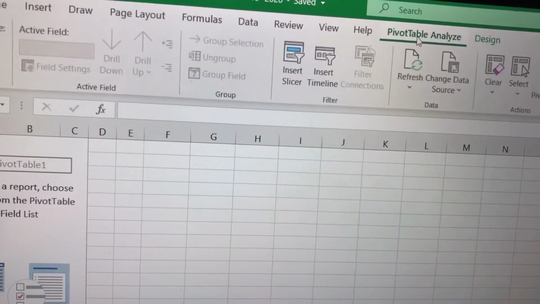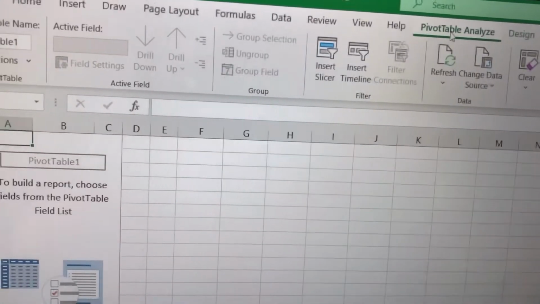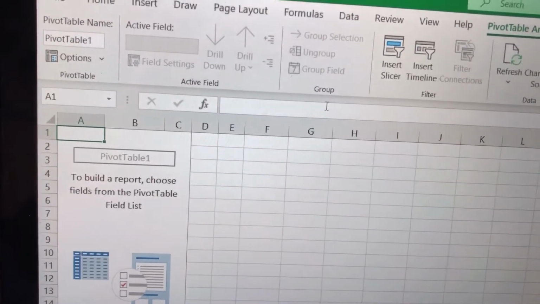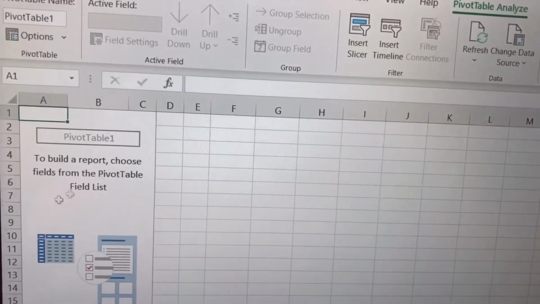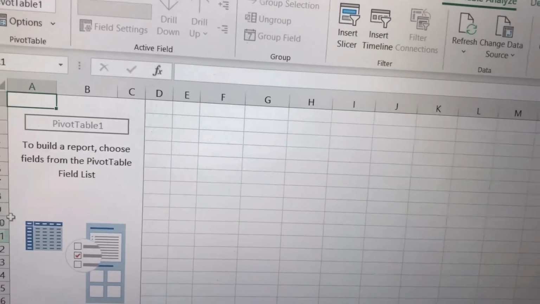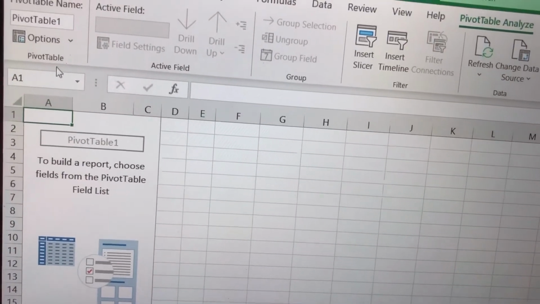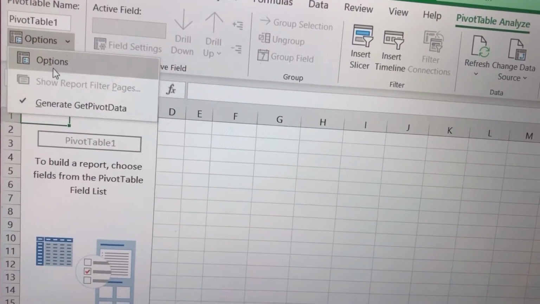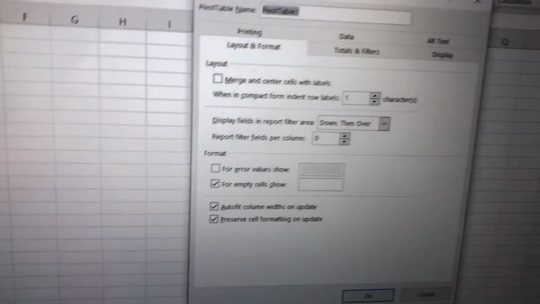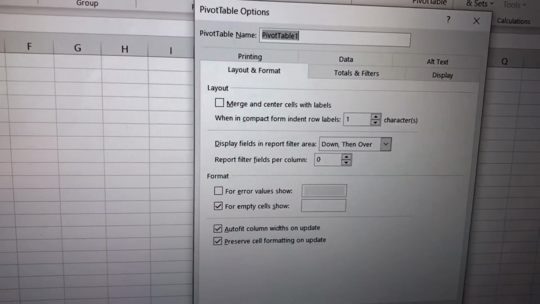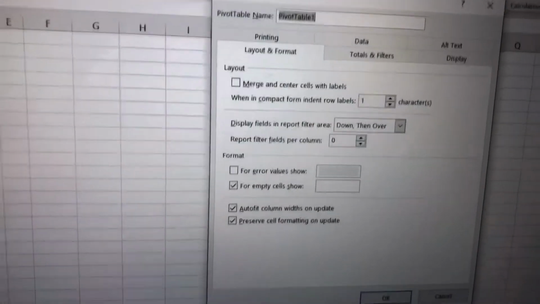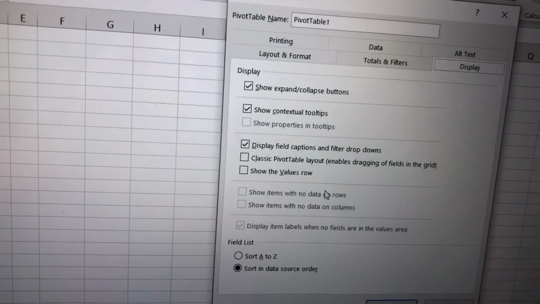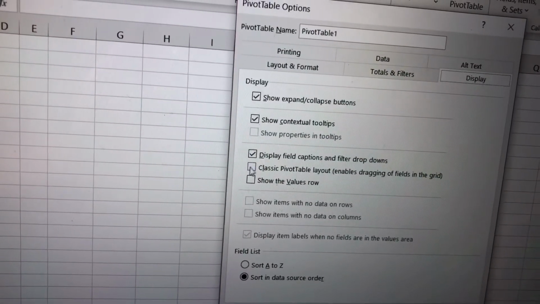So you go to pivot table analysis and you move back to the left of the screen and you go to options. Drop down this block, select options, and you select display, and you change this to classic display.